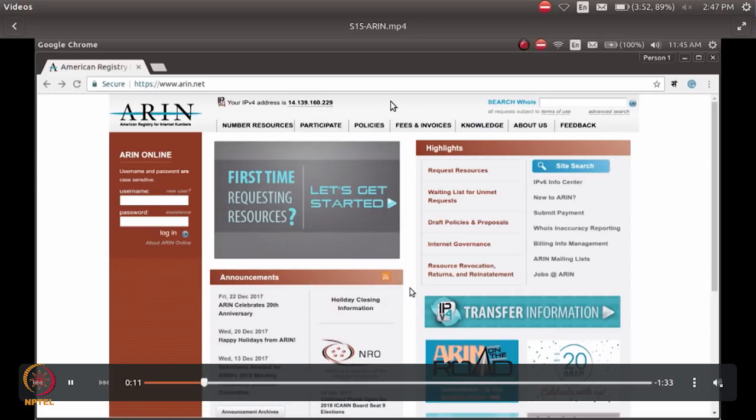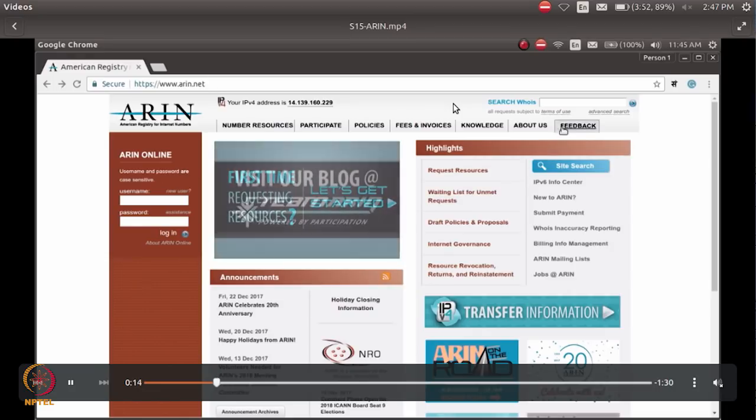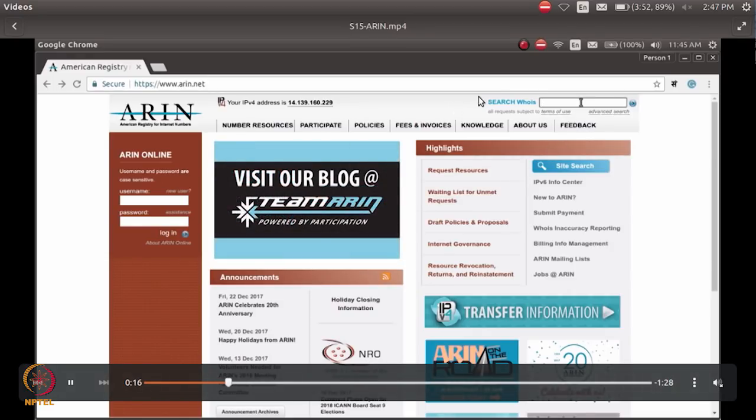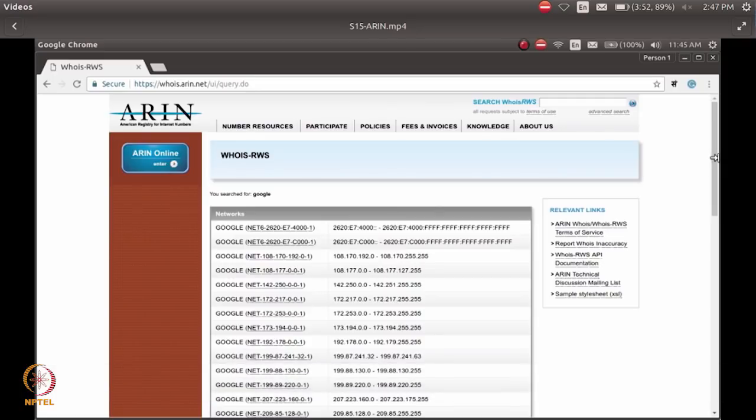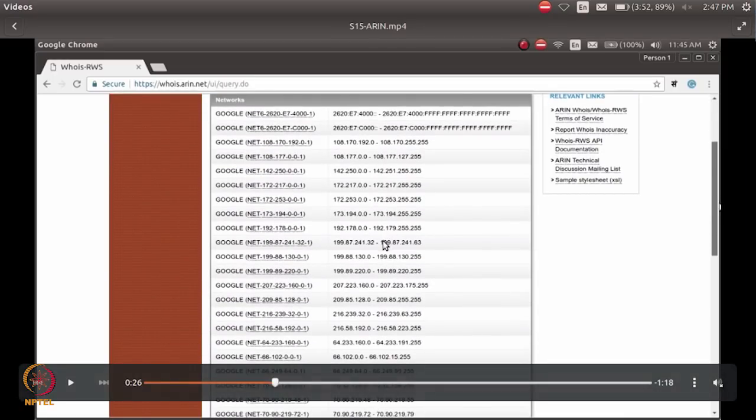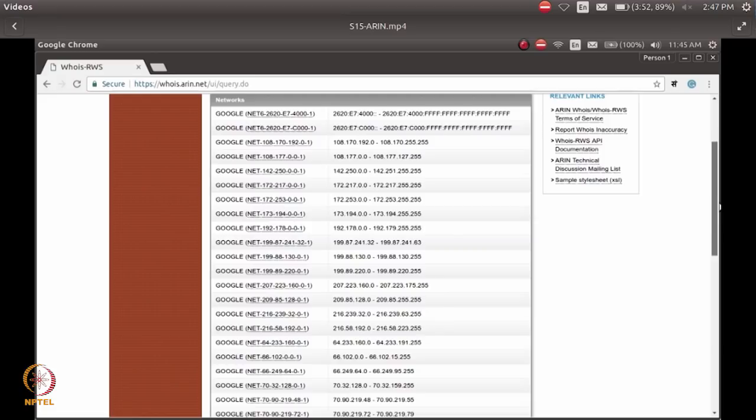Now, if I go and type any domain name into this search WHOIS database, you will find that it lists all the IP addresses for that particular domain name that was searched. So, this is what I was telling you a short while back: the moment I know the domain name of my target environment, maybe by looking at the email addresses of some of the employees of that particular company on their website.